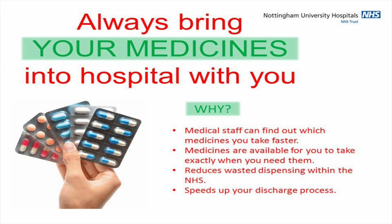An important way you can support hospital staff in making your discharge as efficient and as safe as possible is to ensure, if you take regular medicines at home, to bring these medicines in with you for any inpatient stay. We appreciate that for emergency admissions you may not have the opportunity to do this, however if friends or relatives can bring these medications in, this is an important step for safety as staff are able to quickly identify medicines you're taking as well as ensuring your medicines are available to take when you need them. This helps prevent wasted medicines in hospital and may speed up the discharge process even more.